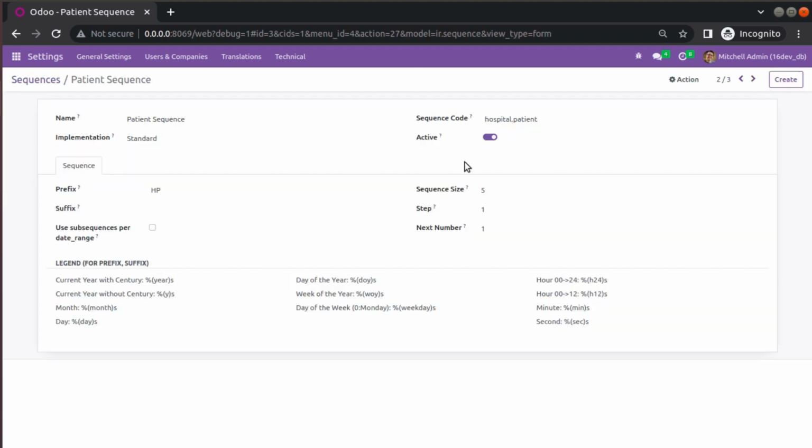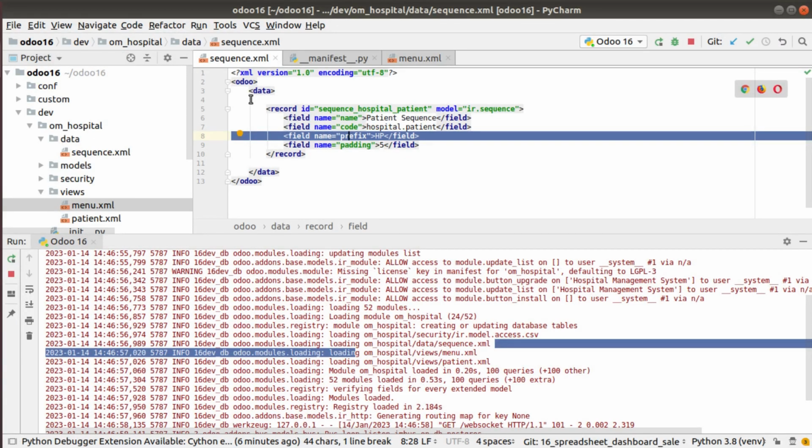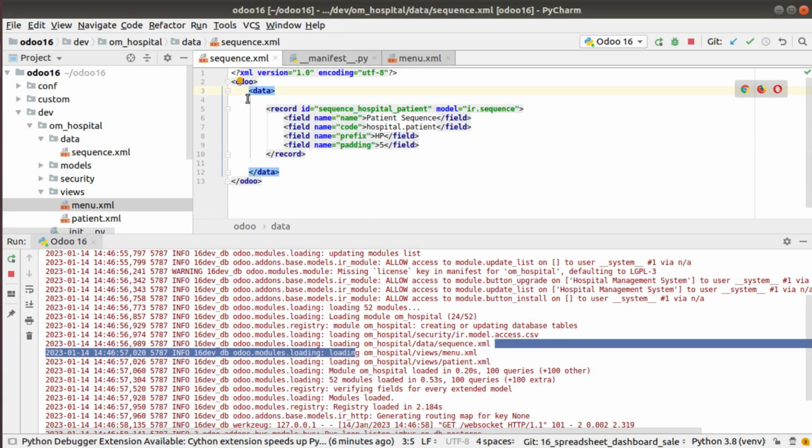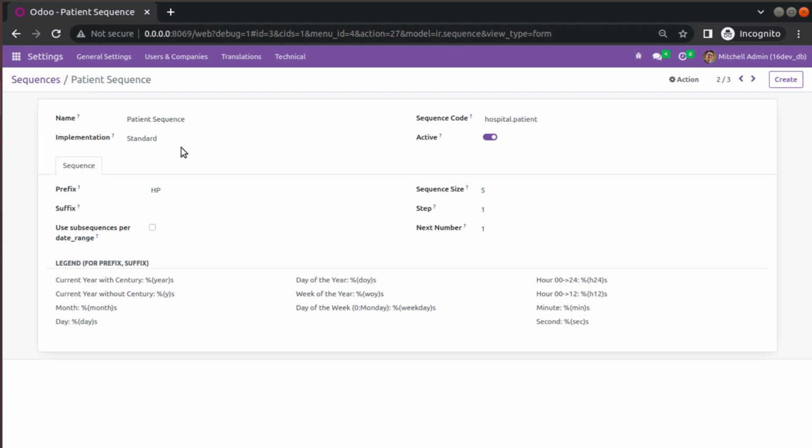So we have successfully added a sequence inside the database. Now if you wonder why we have added this data tag, currently we have generated a sequence, and the advantage of creating the ir.sequence is that the end user, who is not a developer, can come here later and use this sequence.